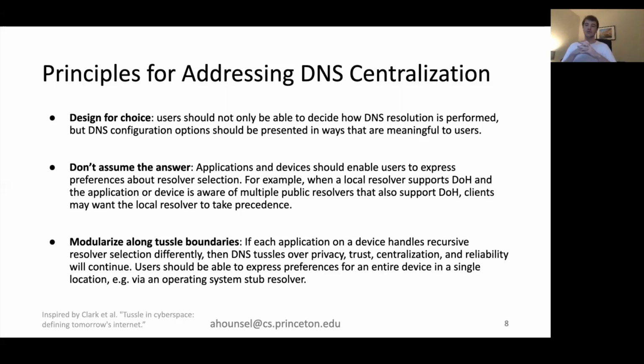And lastly, we think that the DNS should be designed to modularize across tussle boundaries. What we mean by that is that if each application is handling DoE resolution in their own way, then users won't be able to have a very consistent way to configure how they want their data to be handled and sent on their device. So we think that DoE resolution should return to the role of an operating system stub resolver, rather than being handled in various different applications in which users may not even be aware that encrypted DNS resolution is happening, much less which resolvers are being used, without having to look at network traffic.